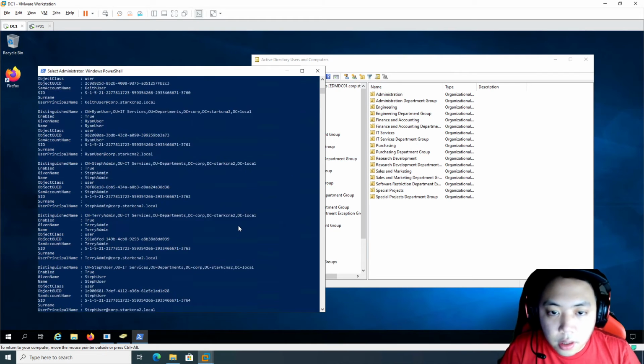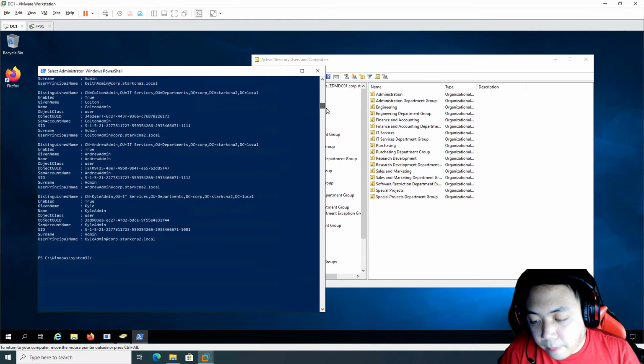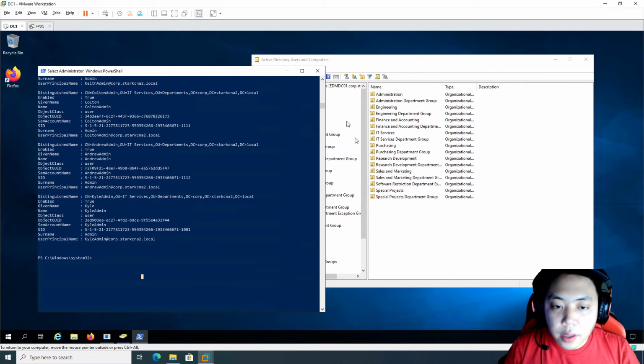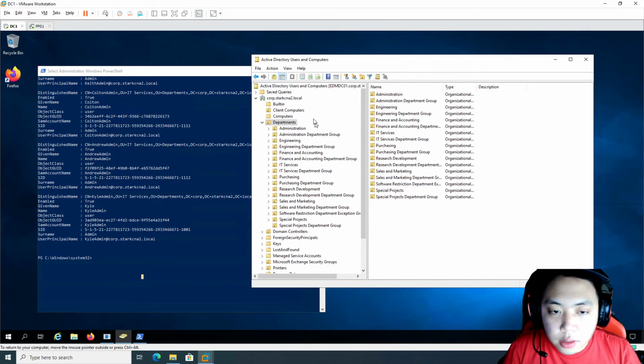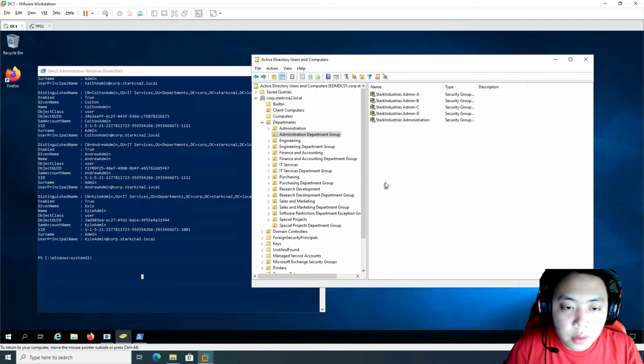Okay, and then if I go to each OU for the groups, as you can see here, in every OU that I created, there is a specific OU for each department's groups.